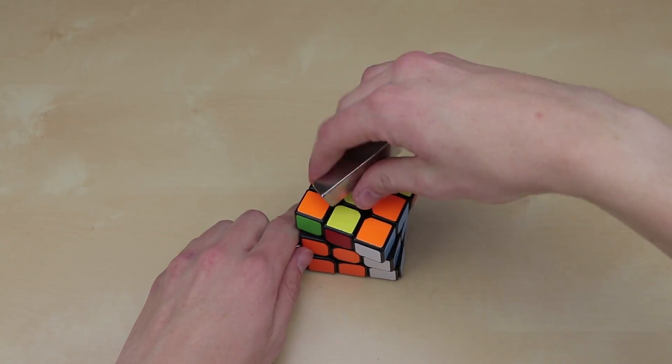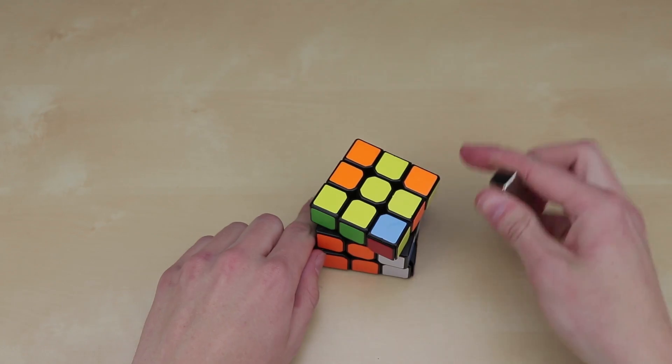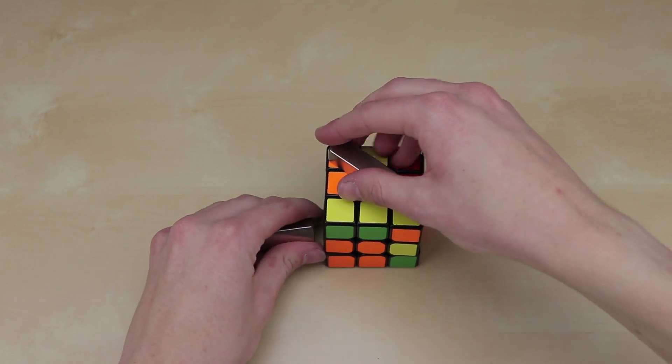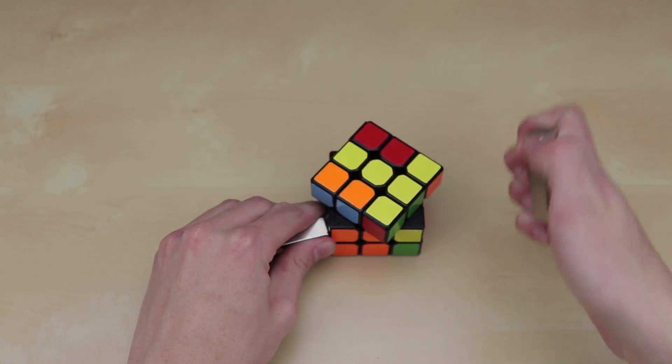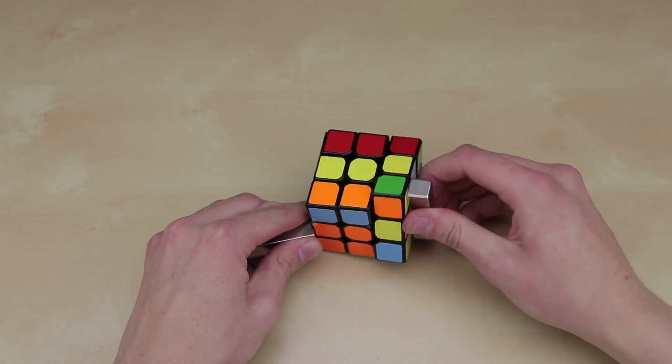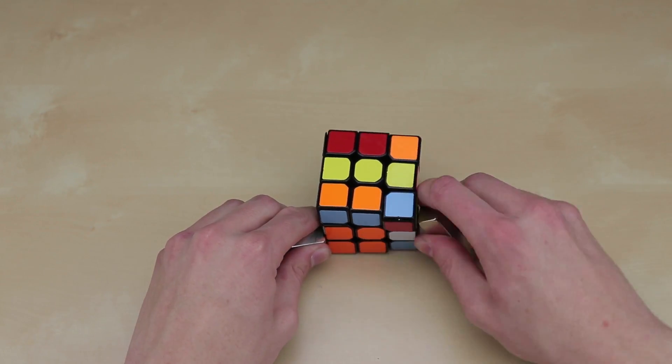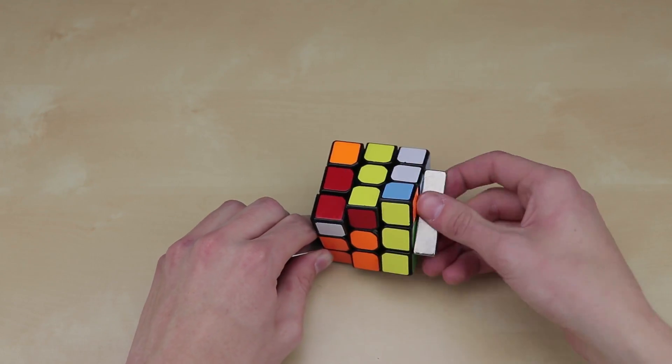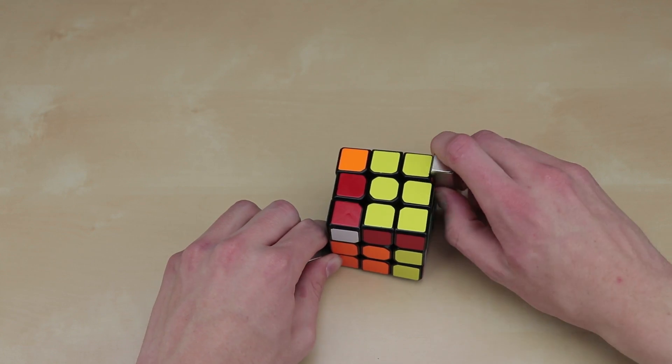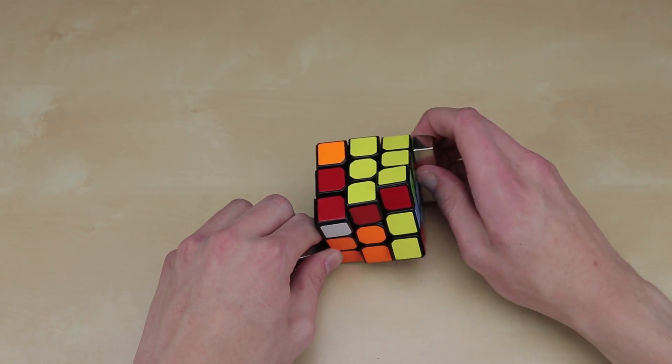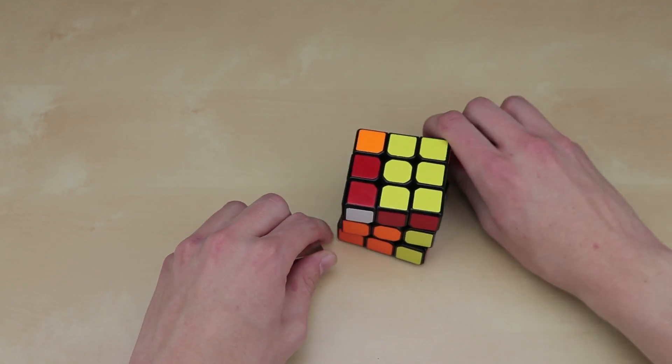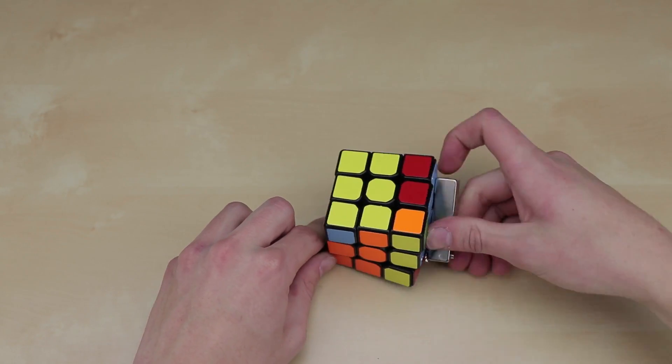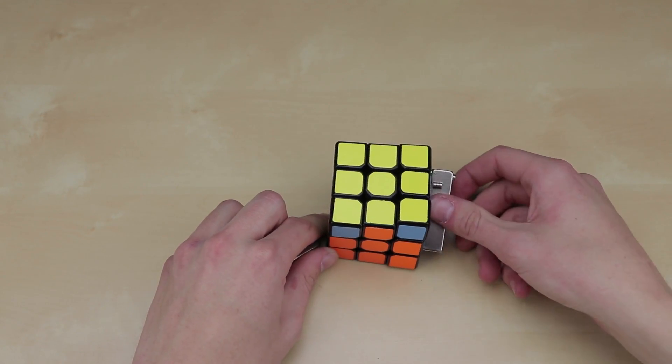So if I can get the magnet off the cube like this. I'm actually getting pretty fast at executing these algorithms. Pretty much just hold one magnet over here with my left hand while moving the magnet around to the R and U sides with my right hand. And it makes it pretty simple. It wasn't quite what I had envisioned when I first started this challenge. I thought I was going to be pointing the magnet at the cube until I got the magnetic force to make it stick. But I guess this works too, kind of doing the same thing. And more magnets fell out right there. There we go, done with OLL.